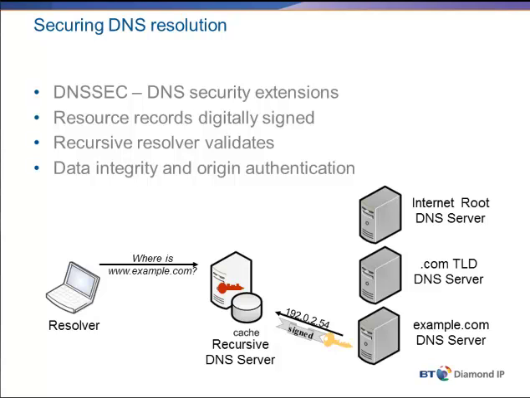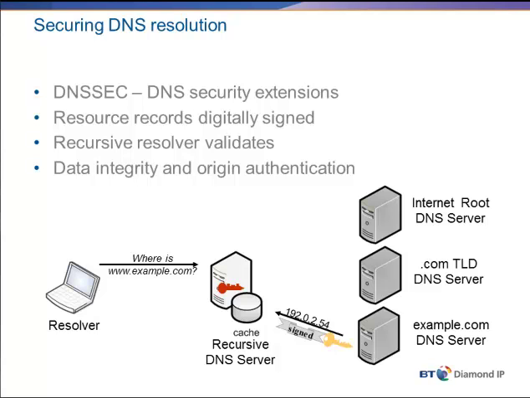We went through the whole top-down process on the prior slide to get to the example.com server. That still has to transpire, but in this case I'm skipping to the end, where I'm giving back an answer saying it's 192.0.2.54, but it's been signed, and here I've got the corresponding public key that I used to sign that information. So through a series of validations of this key, I now need to say, okay, anybody can sign resource record data. They just need a private-public key pair. Who's to say an attacker didn't just sign this, and here's the corresponding signature.